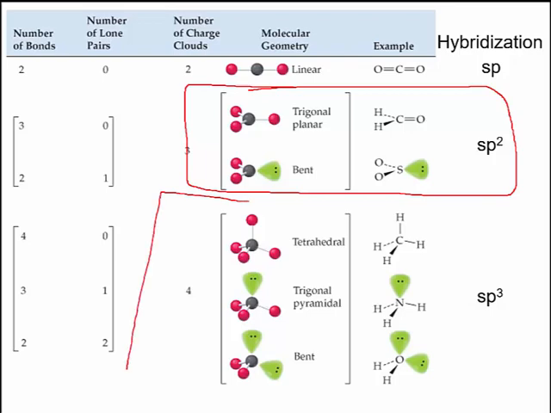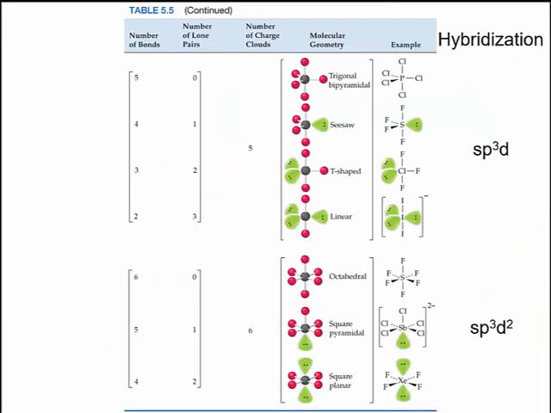All of these guys in here that are tetrahedral electron domain geometry are all going to be sp3 hybridized, no matter how many atoms we've got on there or how many lone pairs. Right? Same thing when we get to our trigonal bipyramidal. Those are all going to be sp3d, and all of our octahedral guys are going to be sp3d2.